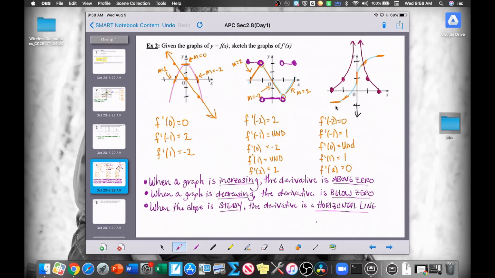These are tricky and they take some practice. You have to think about where a derivative does not exist, and you have to think about the slopes of your lines becoming the y values of your derivative function. And if you think about where the graph is increasing, the derivative being above 0, where it's decreasing, the derivative being below 0, and where the slope is steady, the derivative being a horizontal line, if you check those 3 pieces of information and you examine the 3 derivative functions that we graphed, you'll see that those things hold true in all 3 cases.